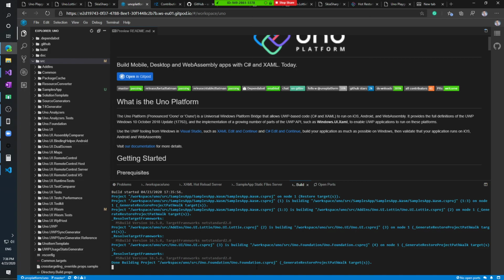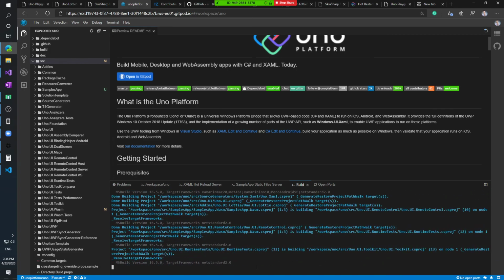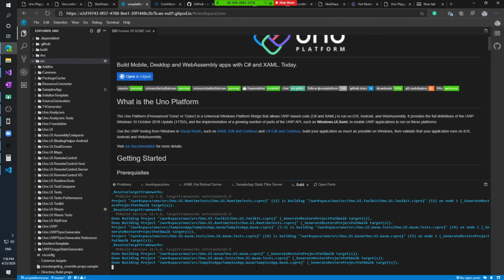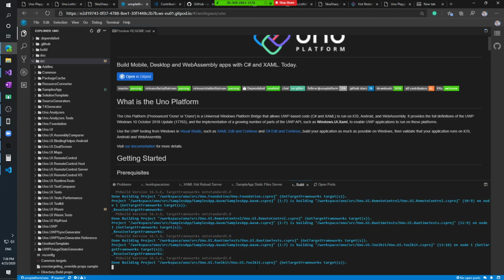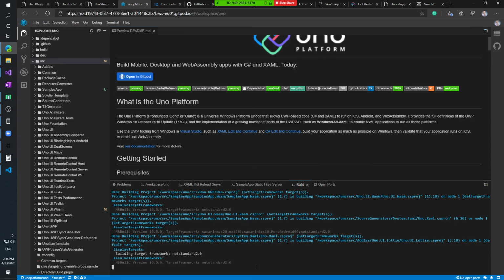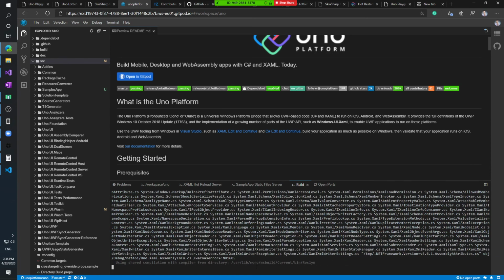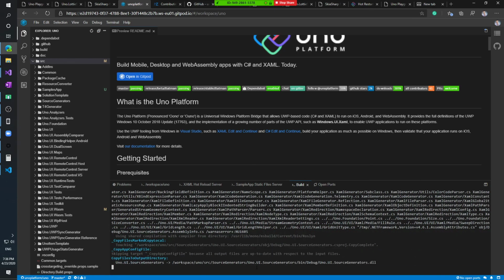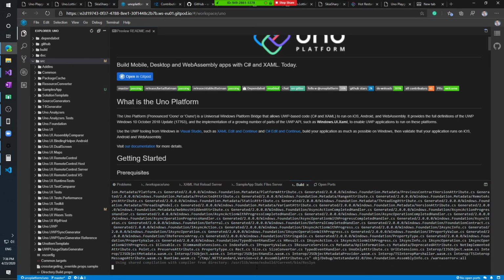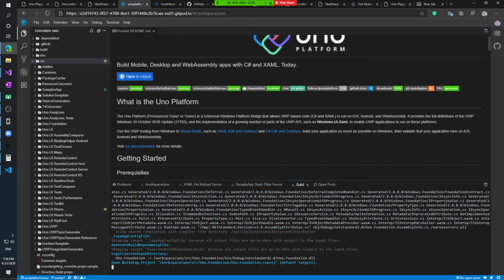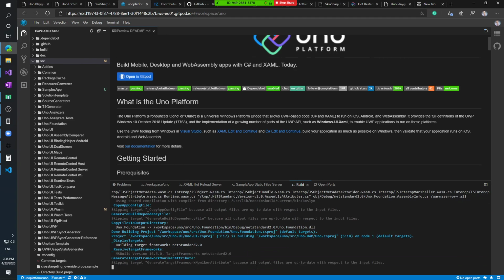You cannot build Android and iOS in the browser yet, but at least WebAssembly is there. Let's see. It might take a while. So you can ask another question in the meantime, until it builds.